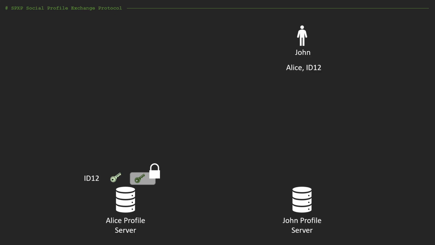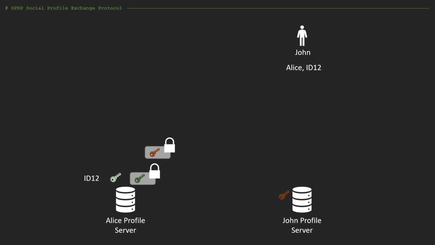John can then decrypt this package, find Alice's profile reference there and this unique ID, and decide if he wants to accept or not. If he decides to accept, then he would create a new reader key for Alice, as well as package this reader key also into a connection package. Then John immediately activates this reader key on his profile server and sends this package over to Alice's profile server. And here again, Alice's profile server does not know who has sent this package or what it contains.